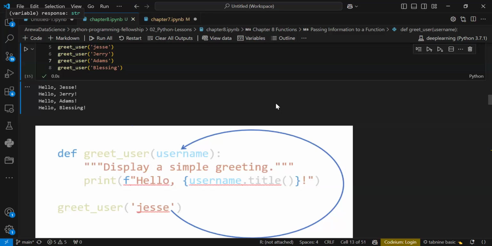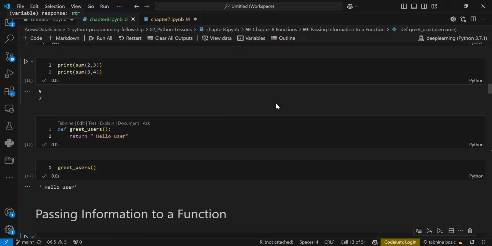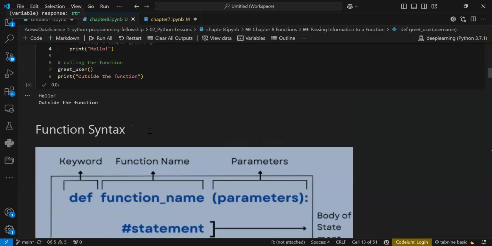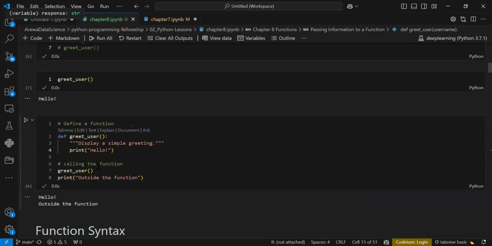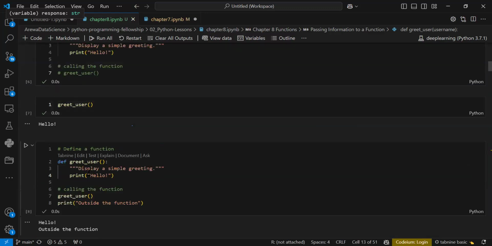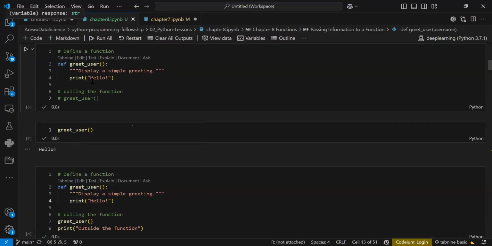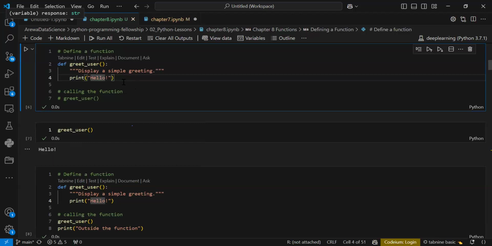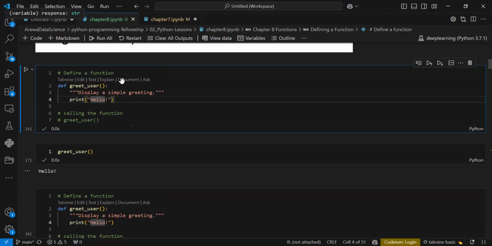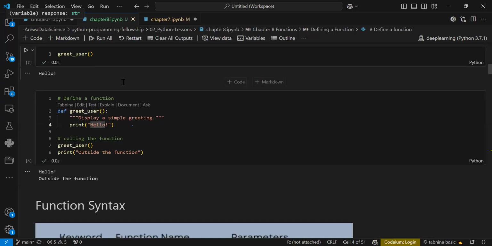Okay, sir. I'm going to return a function. Can you leave the function without returning the value? Yes. Look at this function, we didn't return anything. This one didn't return anything because we didn't have the keyword return. You see it? No keyword return. So when you see the keyword return, it means that the function returns something.